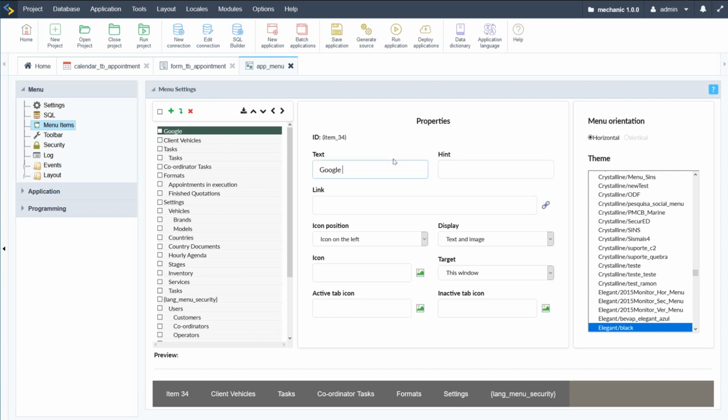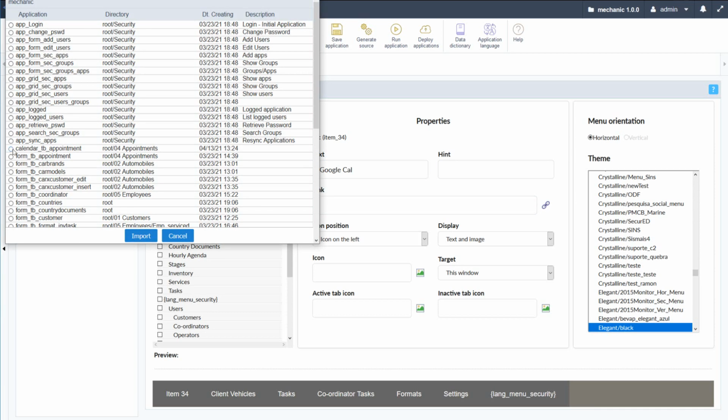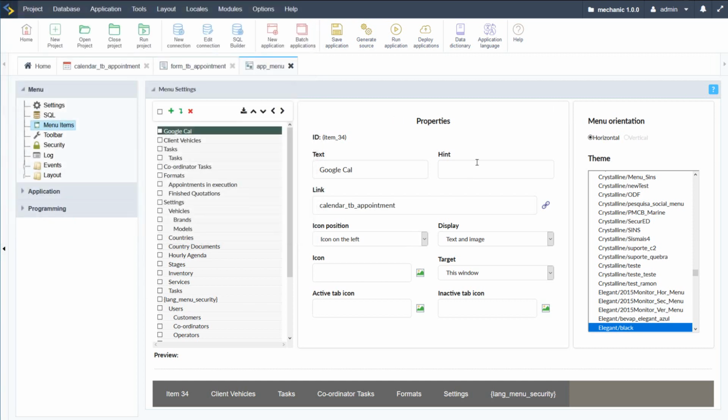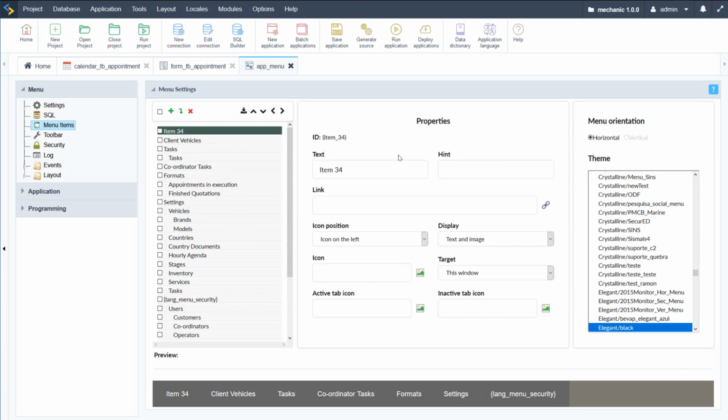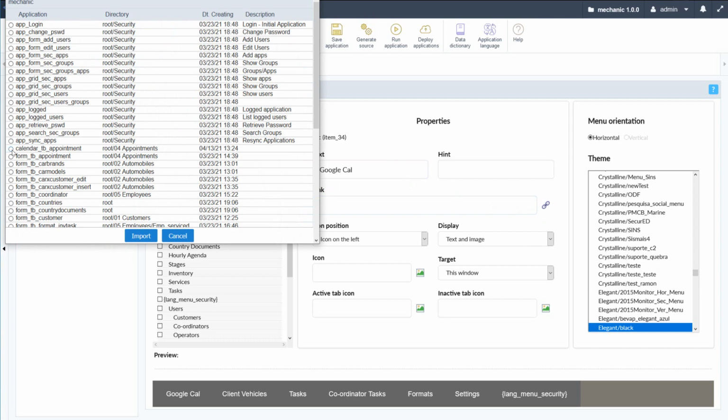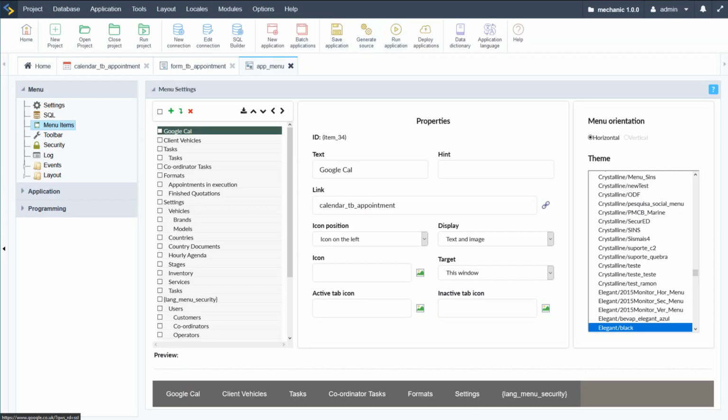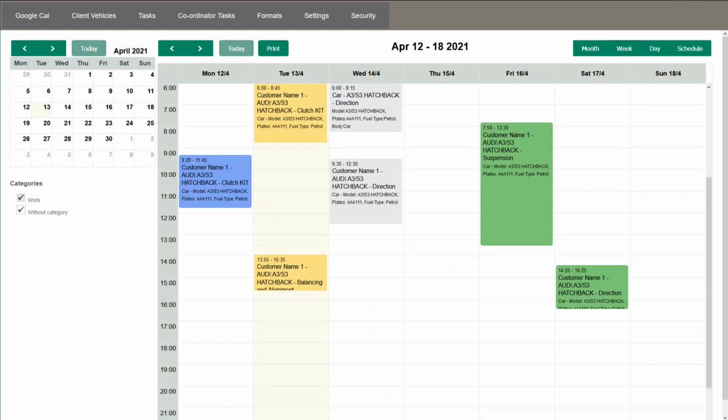So here I go Google Cal, and then here we can again select the calendar application, import that. I'm seeing here the name has not updated, so let's go ahead and run that. And see there, it changed it again. Okay, so that sometimes happens when you're moving items around. So let me go ahead and Google Cal again. And here, select the application once more, import that and run. Okay, and now we have our Google Calendar here also, as well as the first loading application for our mechanic workshop portal.